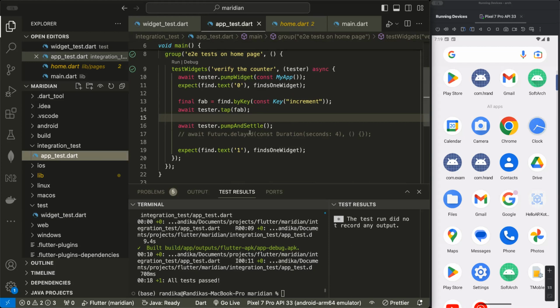And the second point of having end-to-end tests is, as you can see, these tests are running on a real device. So sometimes what will happen is some devices will run this code without an issue, but some devices will not work as expected. I'm not sure whether you have the experience, but I have seen such scenarios while I was working on a Flutter project.